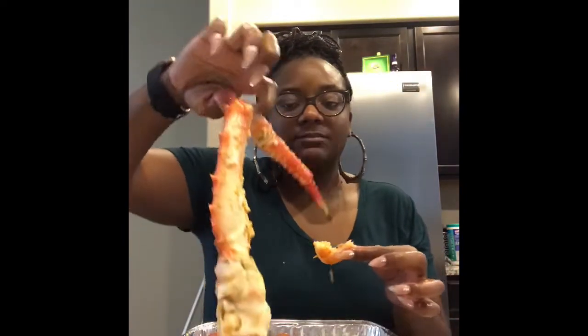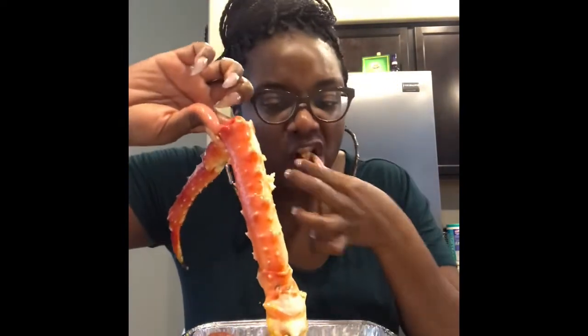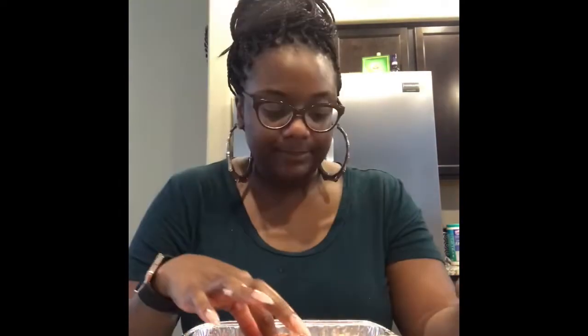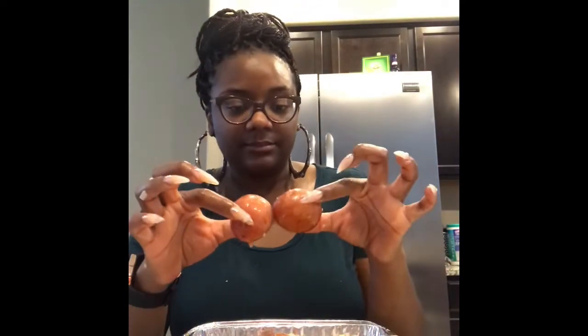That's all that matters. Got this crab leg, not gonna get ate because I'm full. So I'm probably gonna wrap this up and eat this later. Because honey ain't got no more room. All right, y'all see all these potatoes I got? They're not gonna get ate.